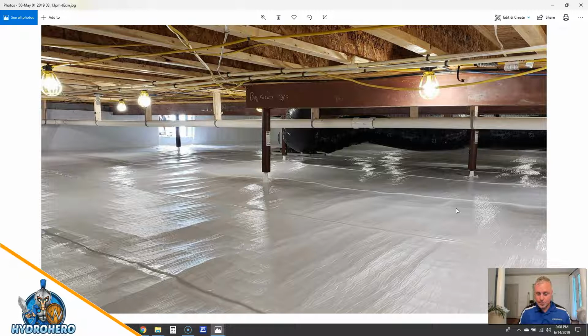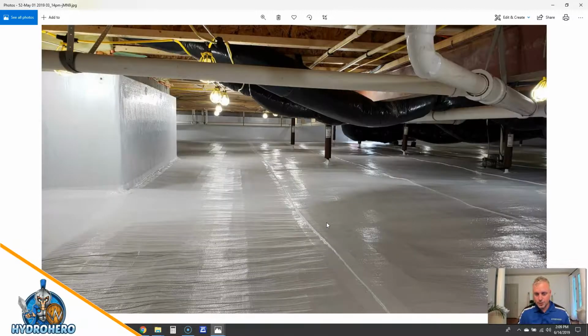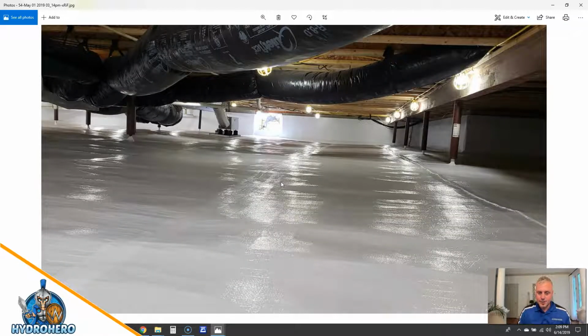Again, do you see any issues with this? I mean, outside of there's a lot of wires up here, but this is a fantastic crawl space encapsulation install. Our guys really, really did a phenomenal job. I don't think you're going to find many encapsulations that look as good as this particular one does. Here's where the original company was trying to use the HVAC to help out as well, but that just ends up causing all kinds of problems, and we'll talk more about that in a different video. Again, just a beautiful job.